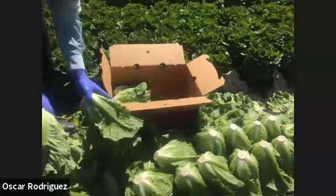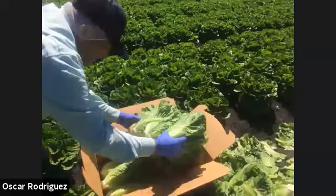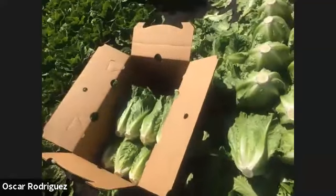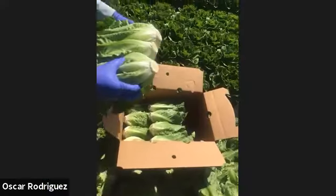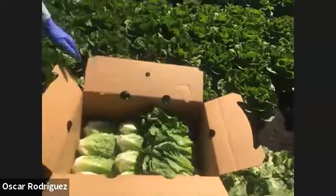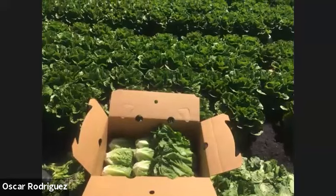So, as you can see, Javier is laying all of the heads in the same direction, and this allows you to kind of tier it on top of each other, like you can see here. He put it a little bit overlapping, and he will do the same thing again on one more row. There you go. And so now he has kind of crisscrossed it, and that allows the heads that will be laid on top of it to be a little bit more flat.